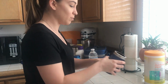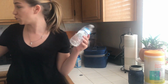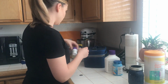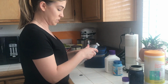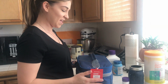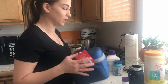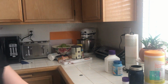Okay, this is our money jar. We're gonna put that back up there. This goes in the fridge, just water. These can go in the medicine cabinet. This is my husband's. He keeps that on top of the fridge. This is not anything for me. This is his lunchbox that he's clearly still never used. So I think I'm gonna put this away somewhere. We don't really need it on top of the fridge. I'll just set it to the side for now until I figure that out.